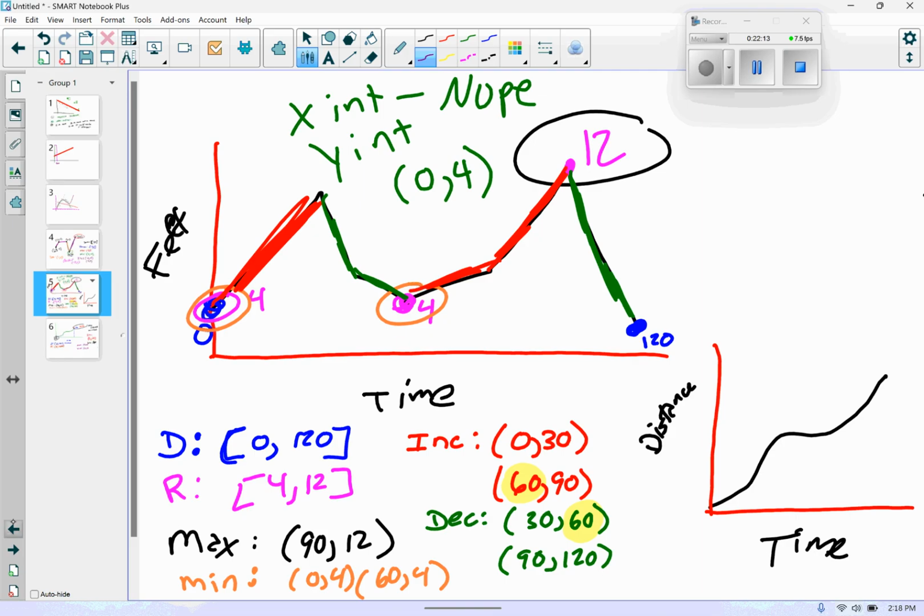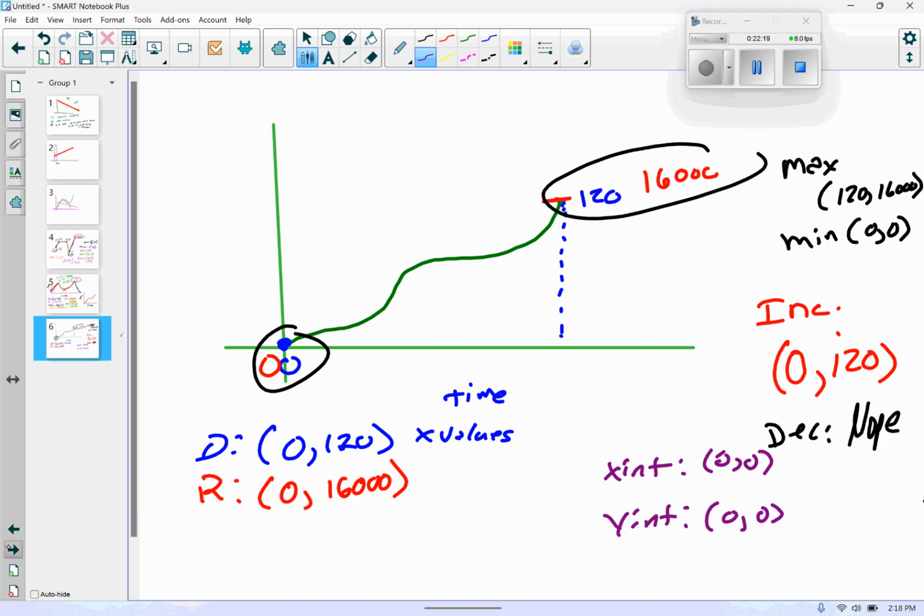And then she says, for letter B, the distance traveled, so now we're on this one, the distance traveled is always increasing. Well, this is time, this is distance, right? I guess I forgot to write that. That's distance. So this is going up the whole time, though it slows a little bit, right? But I would say the distance traveled is always increasing. I would also agree with that. The reason you say that, entire graph is increasing. Okay? So we're having a further and further distance as we float down the river.